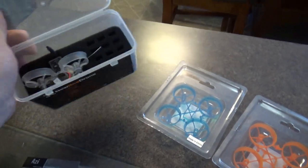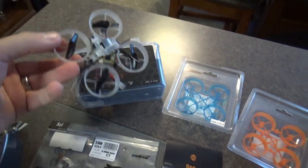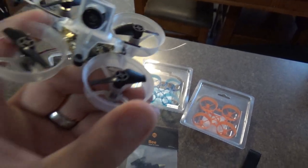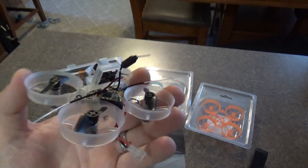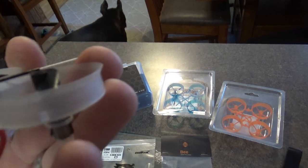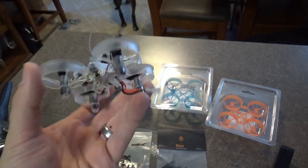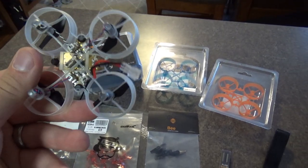I have not set this up in my radio yet, so don't know what to expect. There it is — I got the Spectrum version. Looks like it's running a props-out config, that's pretty nice. Nice simple design. That's just like a clip-in setup there — I don't know, we'll see how it holds up. I guess it is just an indoor quad. Got the PH 2.0 power connector for higher current.